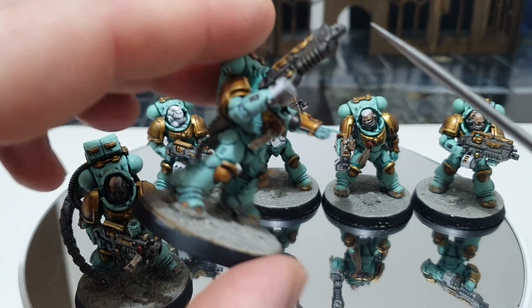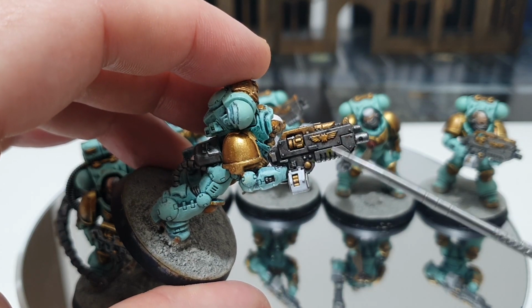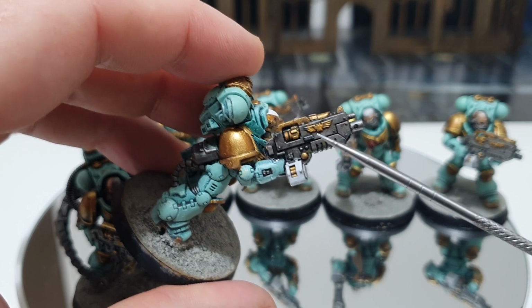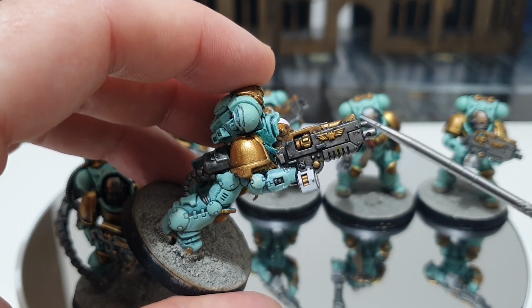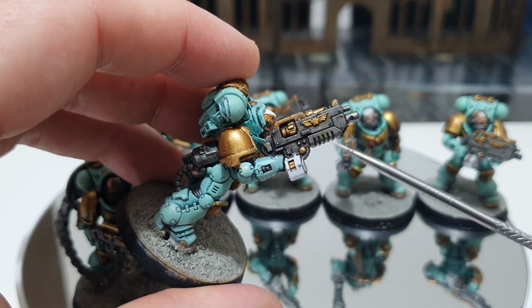The other main part of this, again, is the bolter. This is still the melter gun. Do not cut off the melter rifle, pardon me, because it's a beautiful sculpt and it's a really big, nice weapon. So here I only replaced two things.